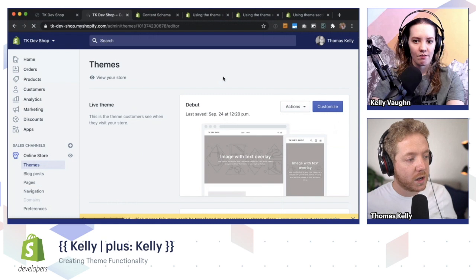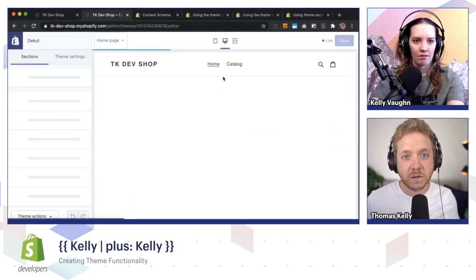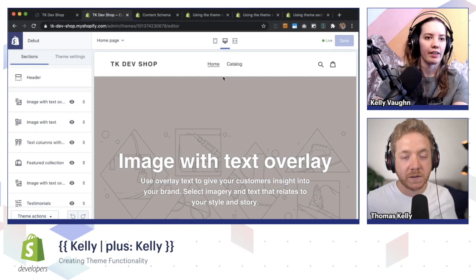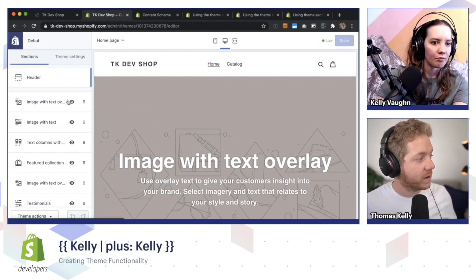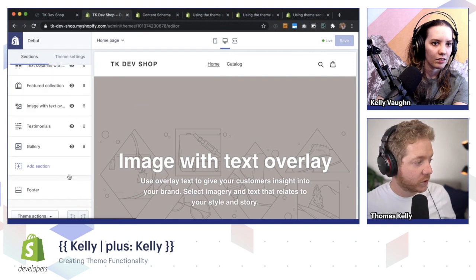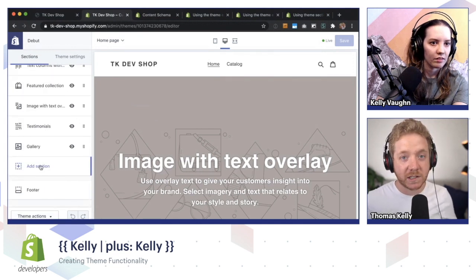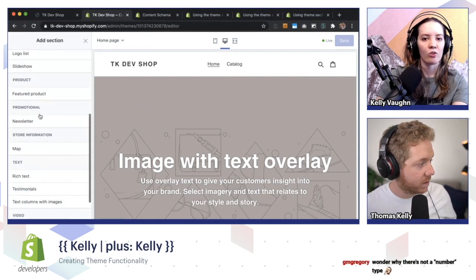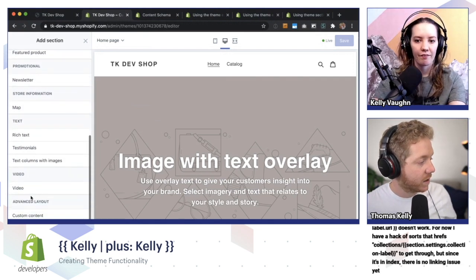Oh, we want this to be a static section. We don't want to add it dynamically, right? We still need to put it into place. Yeah, you're right. Right now, because we haven't set it as a static section, we should see it here, right? It won't show up there because we haven't actually included it anywhere.